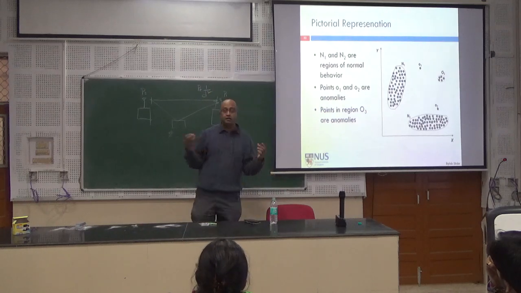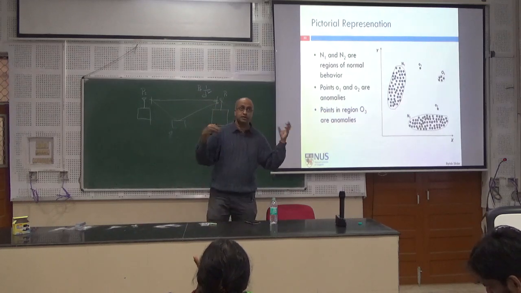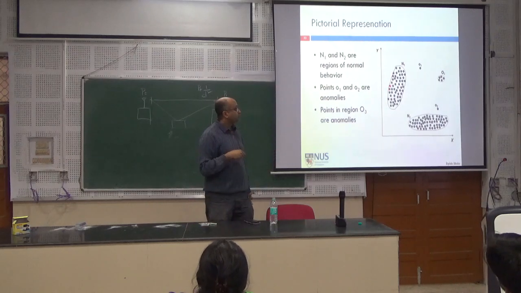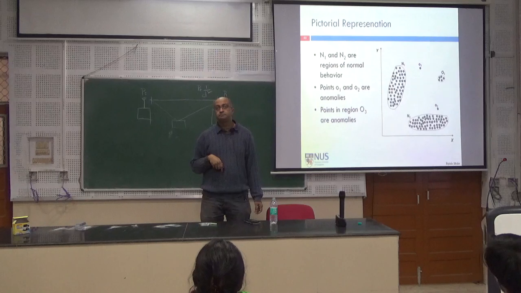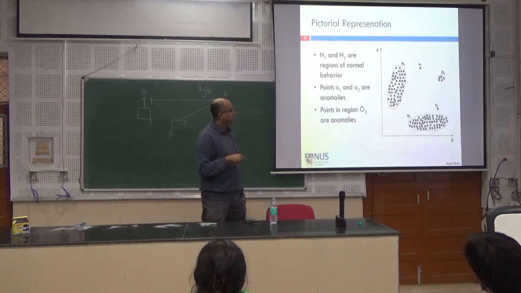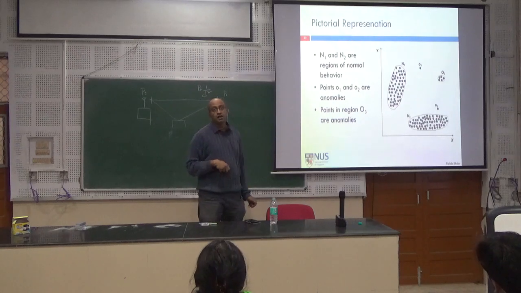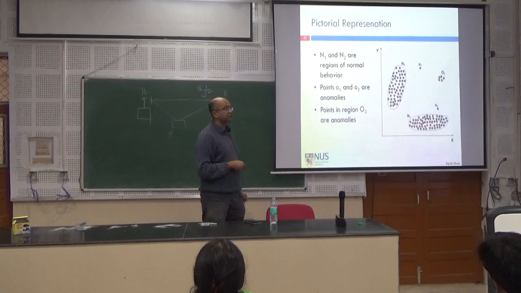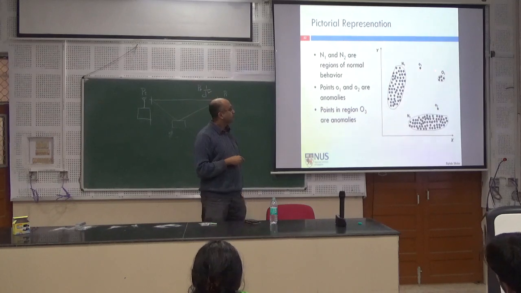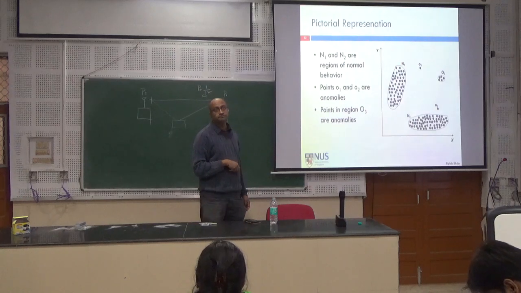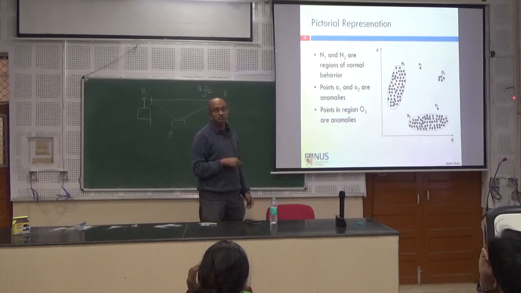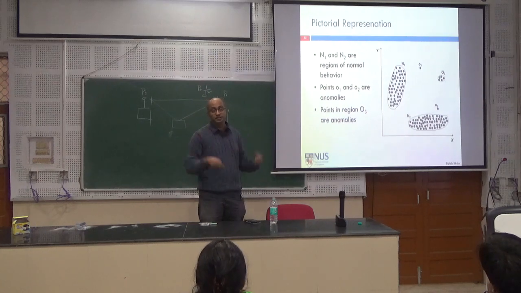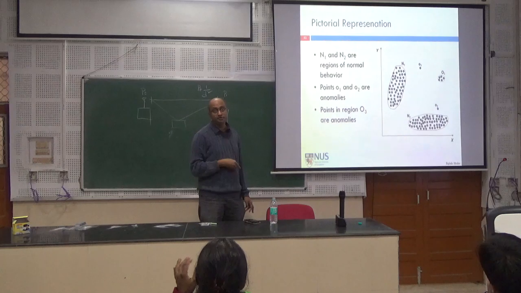So let's say you have data. It has two attributes, X and Y. And these are all the data that you have observed. What you can see is there is this group of data which is all sort of close by. There is another group here. Not knowing anything else, I would say that these are normal. This point sort of is in the middle of nowhere. This is an outlier and an anomaly. This has nobody close to it. Looks like it's on its own, must be something special. This is an outlier or an anomaly.